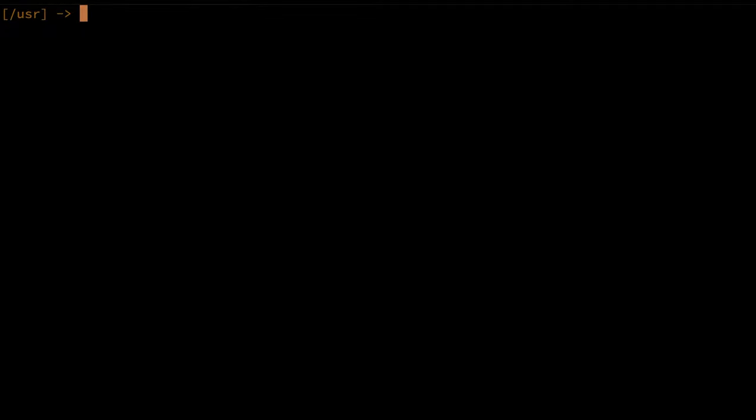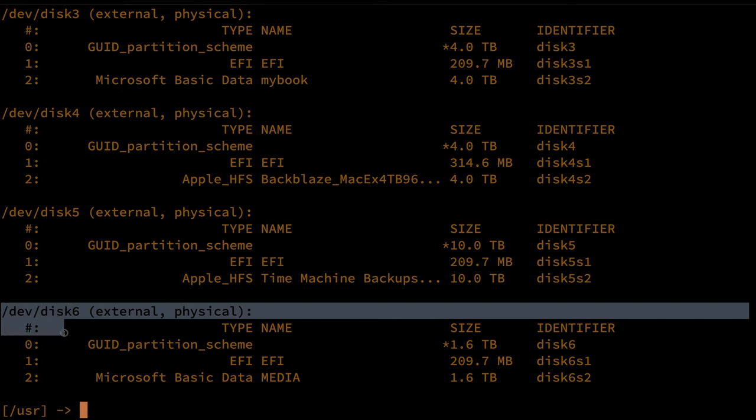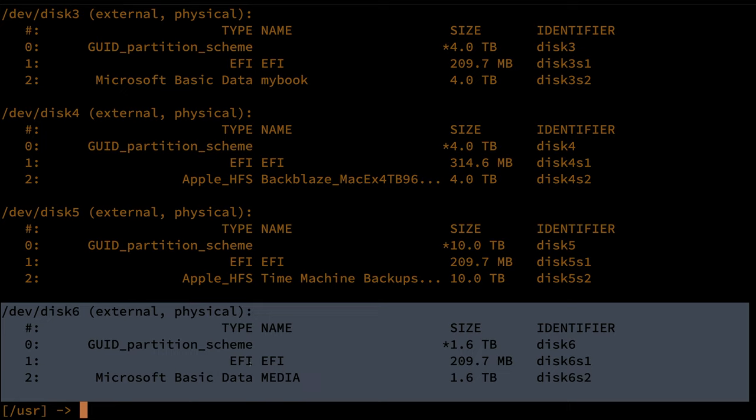And so we want to now find our Seagate media EXFAT drive and how it's represented in this strange command line world. And it turns out that Disk Utility, the graphical one we used to format this originally, has a command line side to it. It can be operated from the command line, and we call it diskutil. We say, "Hey, diskutil, could you please list all the disks on my machine?" And it does, and some of them scrolled off the top of the screen. But if you look at the very bottom, you can see the one we formatted with the GUID partition scheme and the name media.